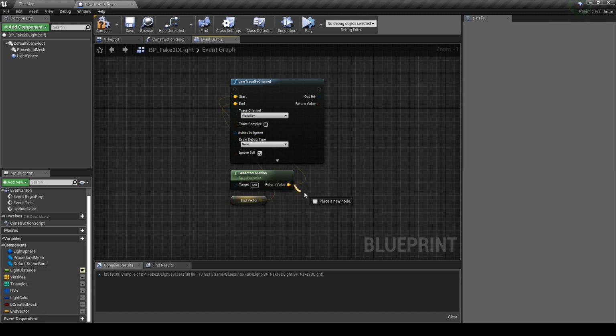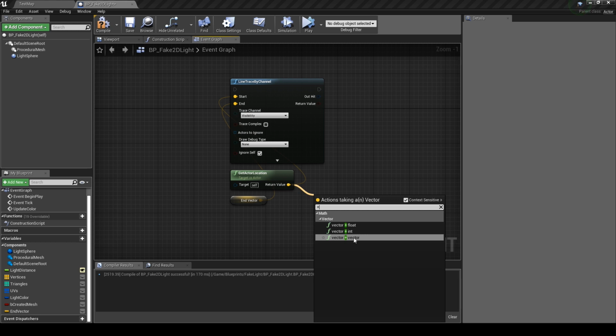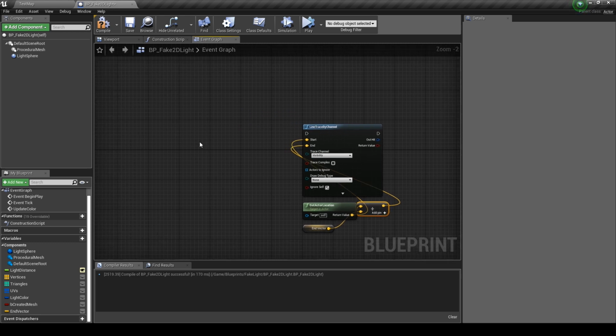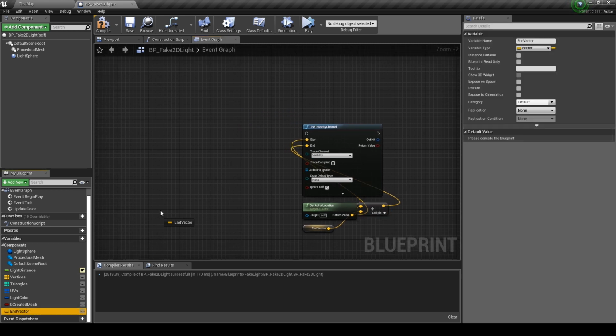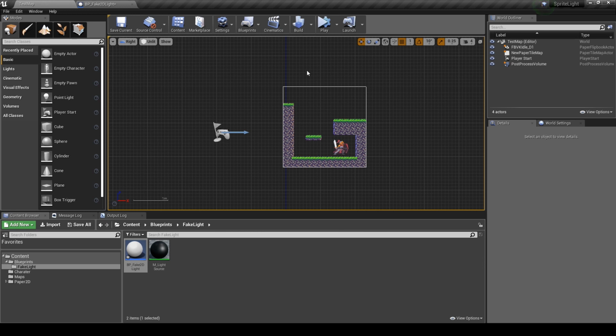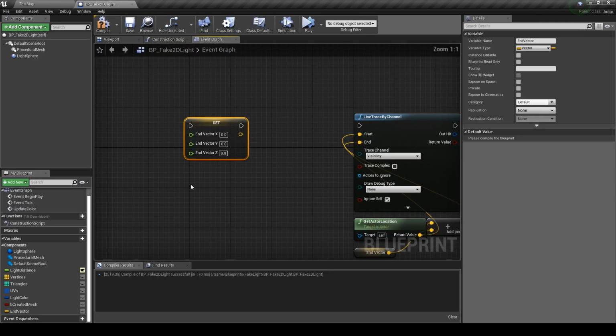To do that, I'm going to drag off of get actor location, and it's going to be a vector plus a vector, and we're going to add the end vector to it. But we need to set our end vector. So I'm going to come out here, I'm going to alt drag in end vector. I'm going to split this structure pin because we only need to change the x-axis, because that's the direction in which our line trace will be going. It'll be going on the x-axis, and then we'll just rotate it as we need.